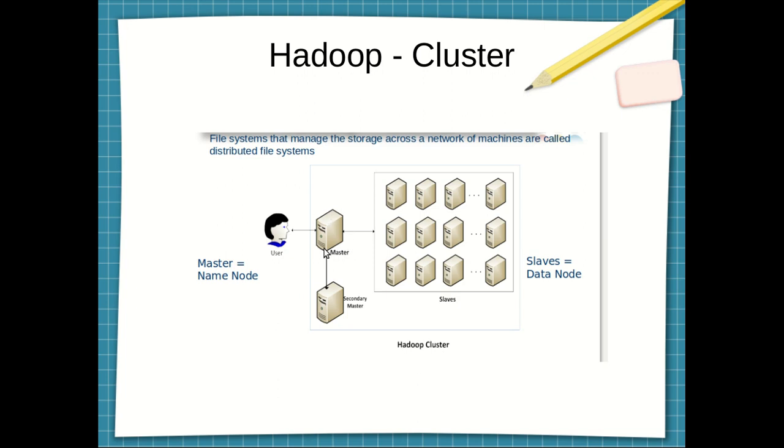The master is a very intelligent machine. It is able to keep track of all those nodes: which data nodes are available, which are performing operations, which are reading, which are writing. These are secondary master nodes, and you can have more of them. A secondary master is basically a copy of the master, treated as a backup of the master. The master node is not doing the work itself; it just communicates with the data nodes and slave nodes, distributes the task, takes the results, combines them and gives them to the user. So that's all about the Hadoop cluster.